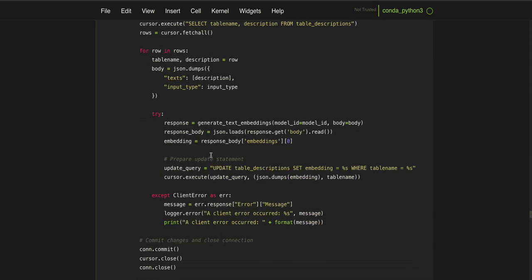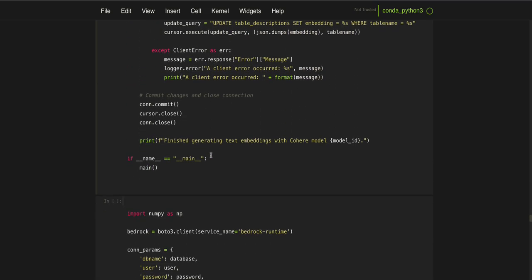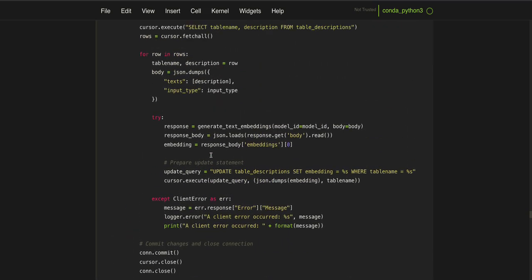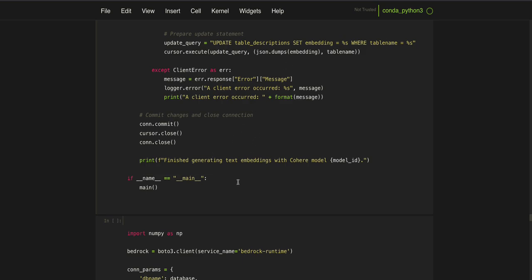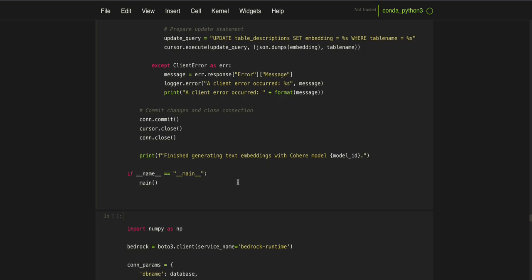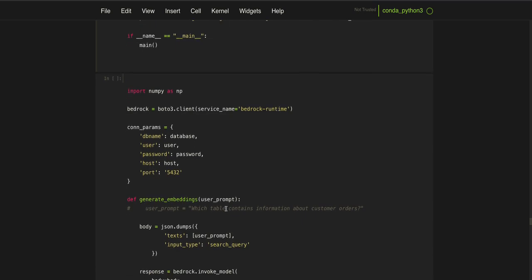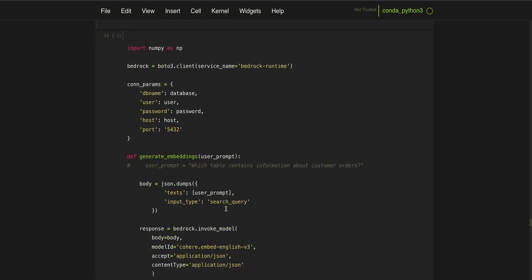This is just a one-time activity, an offline batch process, to generate embeddings. So it's very, very similar to the RAG workflow that you may have seen before. So this is that embedding generation, that batch and offline process that you can do one time, and then you only need to do it when you add a new table to the database. Okay, so once we generated the embeddings, we added everything to the table description. And okay, let me do one thing. Let me actually showcase how the Postgres table looks.